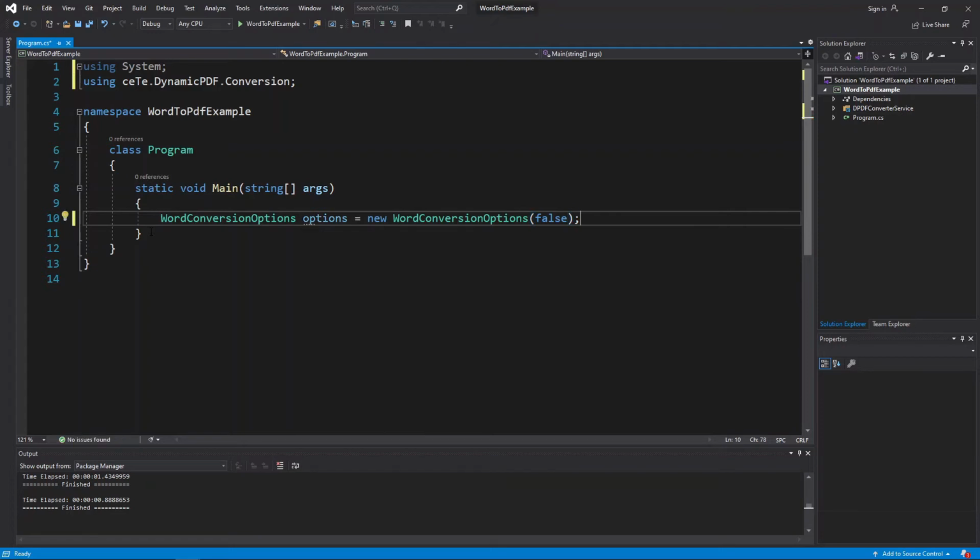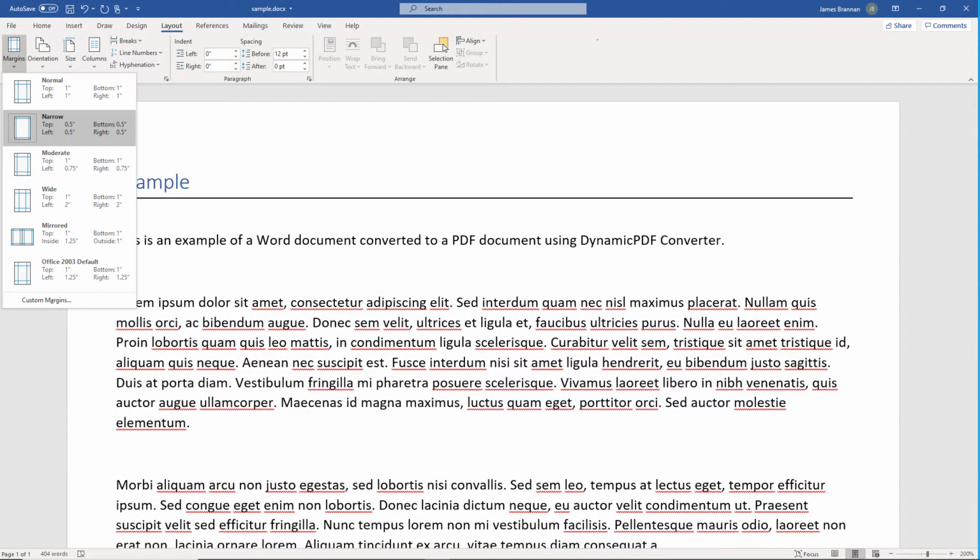Before continuing, let's look at the Word document. In order to convert Word to PDF, you must have Word installed on the machine that's running the application. Note that we set the margins as 0.5 inches. Now, we're going to change the margins in our PDF document. One thing to keep in mind, though, is that while the Word document is in inches, the PDF document is in points. Let's add some new margins for our PDF document we will convert to.